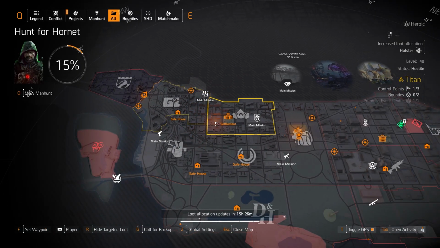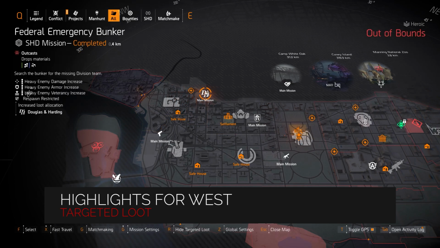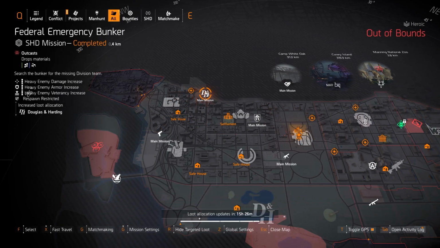Alright, agents, we're over here on the west side of DC. Highlights for the west side would be Douglas and Harding at Federal Emergency Bunker for the Punch Drunk mask with 20% headshot damage baked into it. You can mix that with the Dodge City holster or a perfect headhunter build.